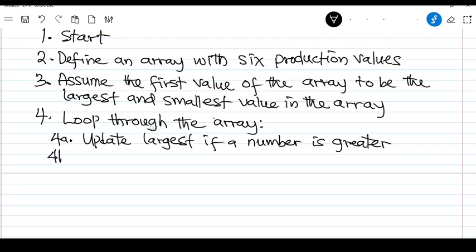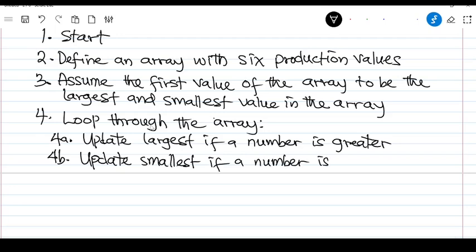Then 4b is that we're also going to update smallest. Smallest is also a variable. So update smallest if a number is less, or you can say smaller.